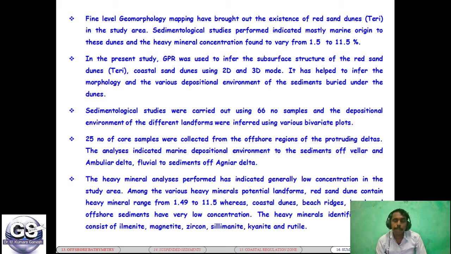From the mapping in the research work, we noticed the extension of the red sand dunes over this region, and that heavy mineral concentration varied from 1.5 to 11.5 percent. In addition, over these red sand dunes, ground penetrating radar surveys were conducted.